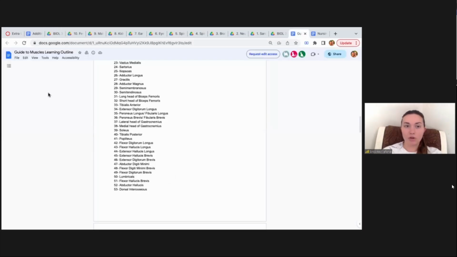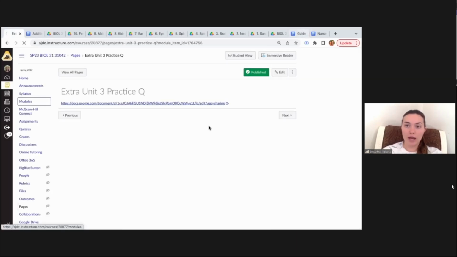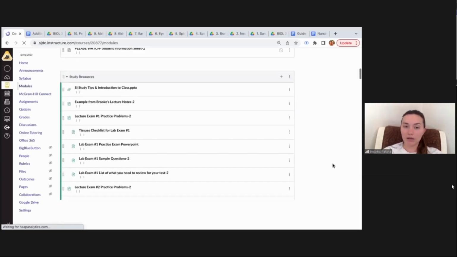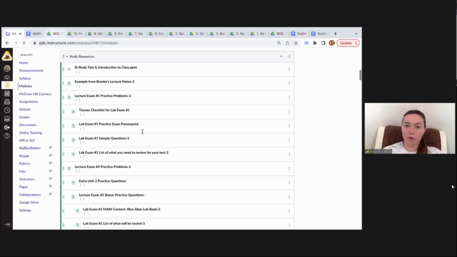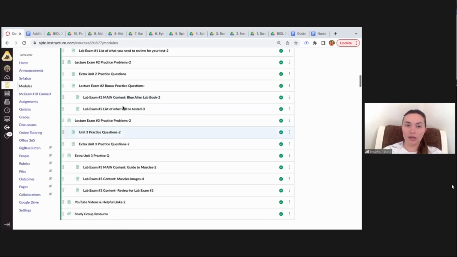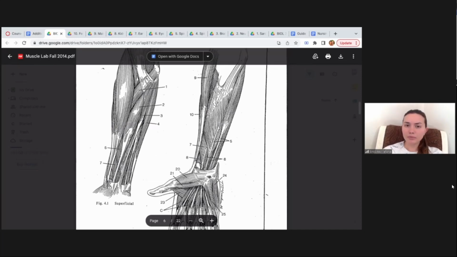If you label them, you're going to have the same ones that you practiced labeling on the lab exam. If you go to the guide to muscles, which is in your study resources module, that has all the answers to the black and white illustrations. So just in case someone missed that and didn't realize, these will be on the lab exam. And again, you can go to your guide to muscles right here to find the answer key to the black and white illustrations. If you're in Bender's class, your packet should be due tonight, I believe. I believe it's due within midnight of the lab exam. Any questions about the packet?